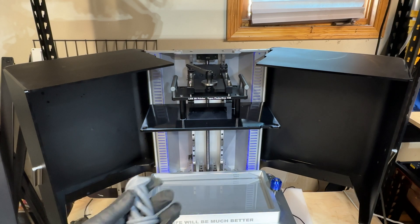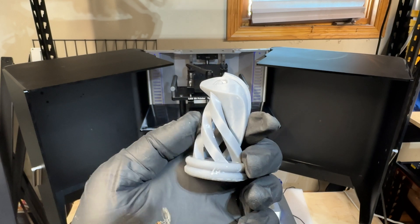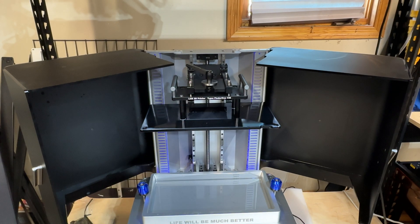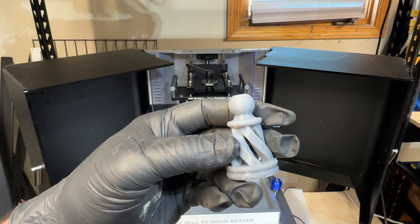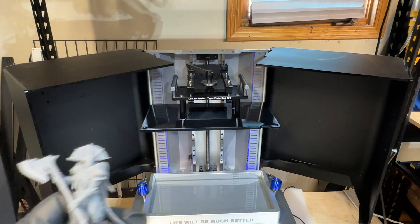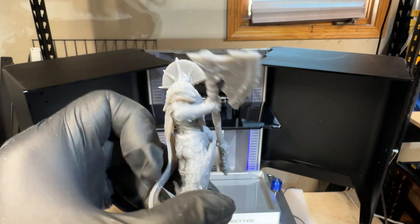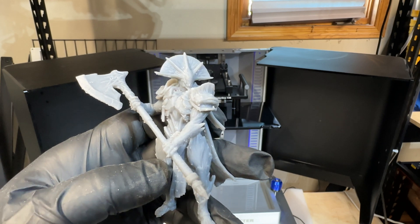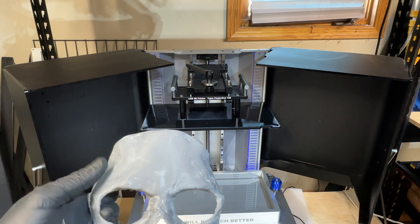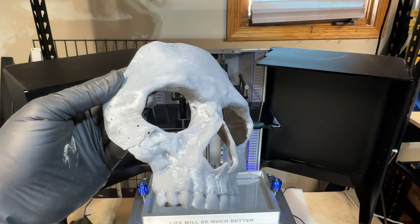Looking at some of the prints — here is one we printed and you can see it has great quality, it looks like a chest piece. Let me show you another chest piece we printed out. This is with their resin. We also printed out this figurine or miniature — could probably have done a better job cleaning it up but I just wanted to see how well it would do. We also printed out this large mask, and you can see it's a little rough and needs some cleanup, but overall we're pretty happy with what we saw for a first look.